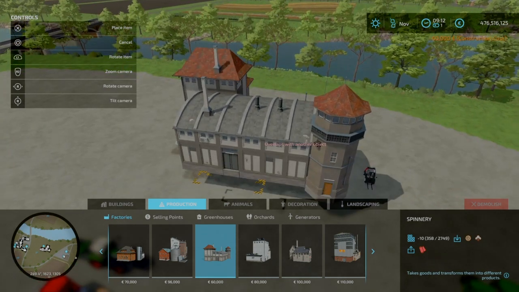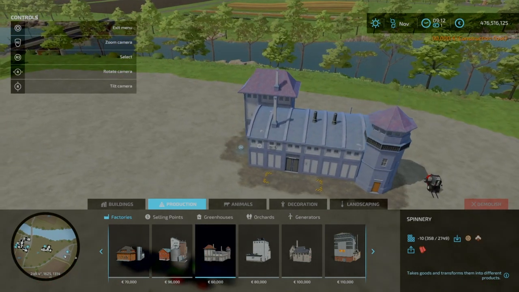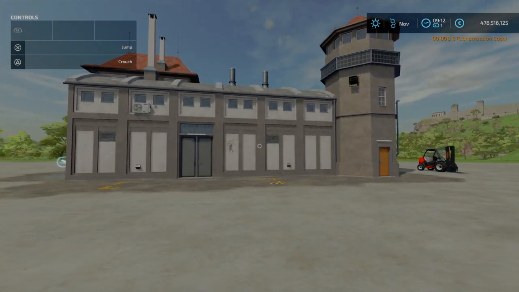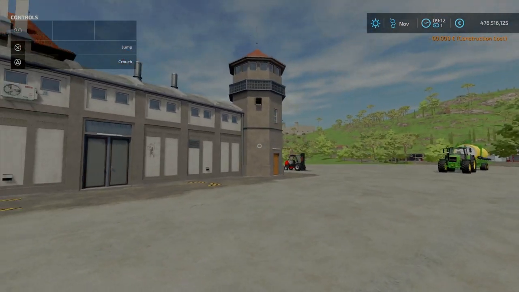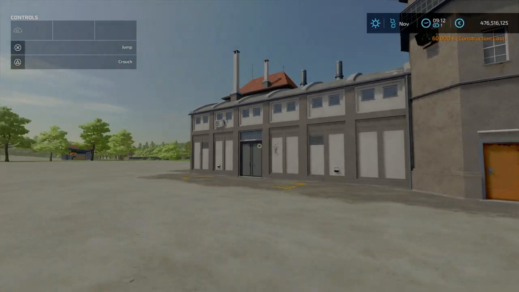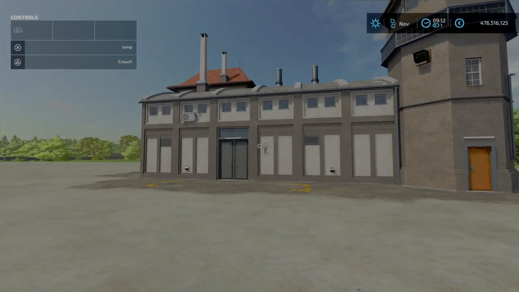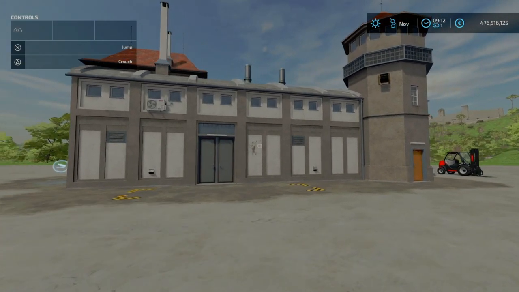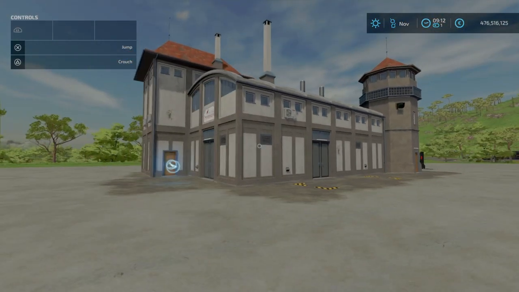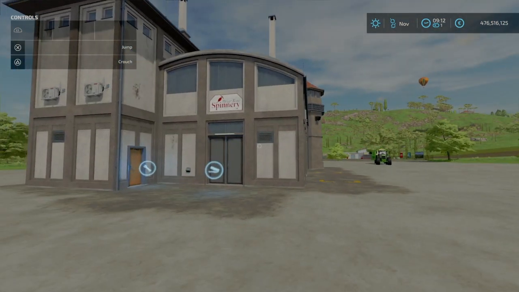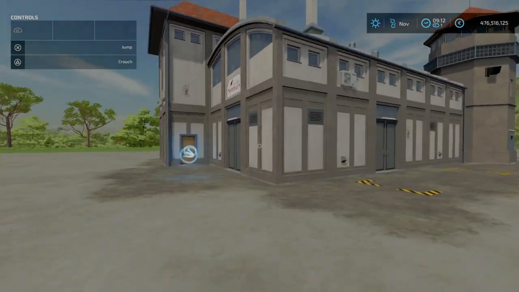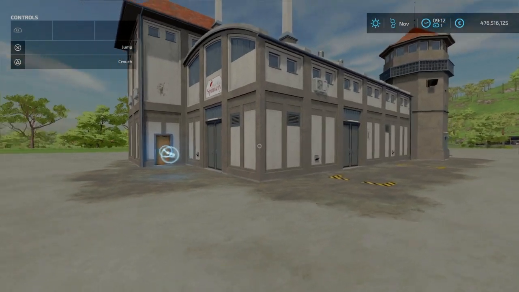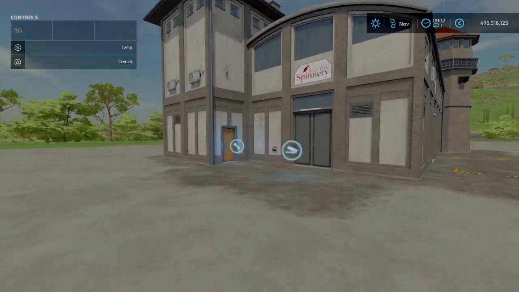We can place down our Spinnery like so. There we have it, I've placed this one down. There actually is already one on the map, well, on this map anyway. Some of the maps will vary. There will be some factories already on it, so all you need to do is go to that certain factory and just activate it as a production chain. I'm just going to place this one down here now. It's easier just to keep everything close and tight knit.